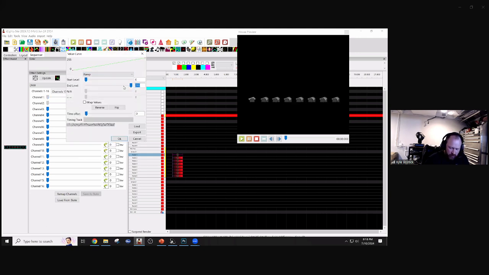Typically speaking, you wouldn't want to do a ramp from like 0 to 255. That would be a 540-degree rotation. If you wanted to do like a full pan left to a full pan right type of thing, typically speaking, that is 180 degrees.